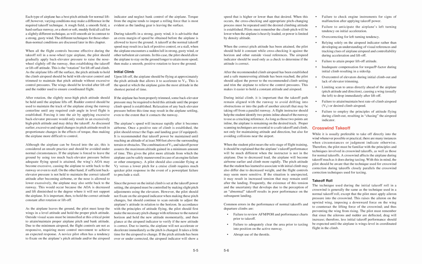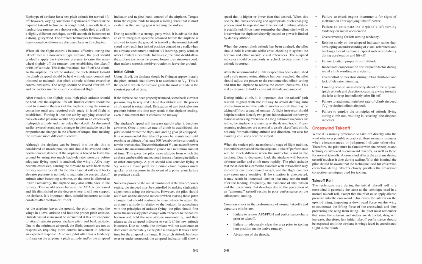Once a positive rate of climb is established, the pilot should retract the flaps and landing gear, if equipped. It is recommended that takeoff power be maintained until reaching an altitude of at least 500 feet above the surrounding terrain or obstacles. The combination of Vy and takeoff power assures the maximum altitude gained in a minimum amount of time. This gives the pilot more altitude from which the airplane can be safely maneuvered in case of an engine failure or other emergency. A pilot should also consider flying at Vy versus a lower pitch, for a cruise climb requires much quicker pilot response in the event of a power plant failure to preclude a stall.